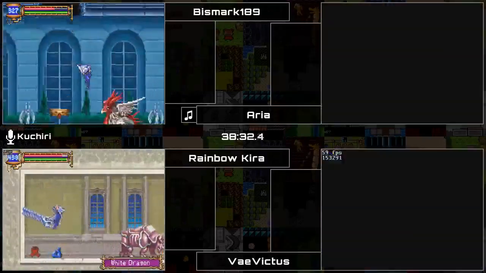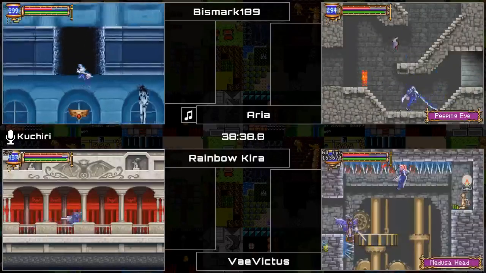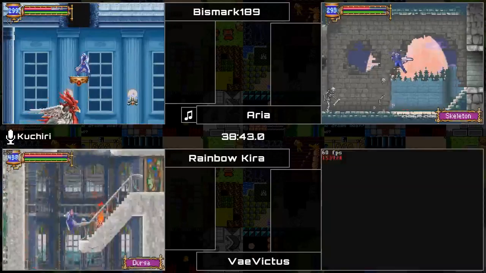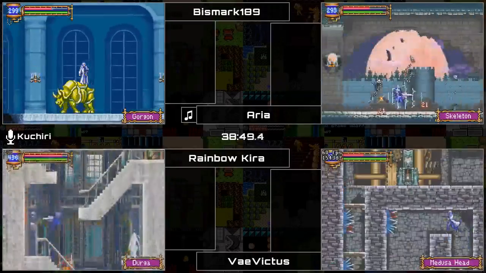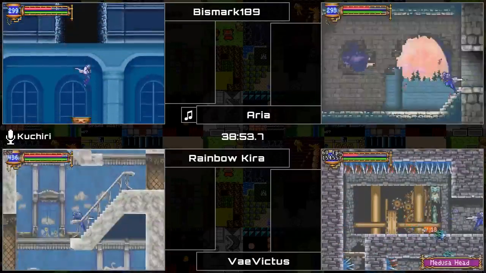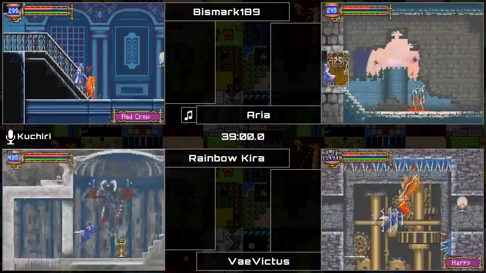Vay's doing the last couple checks in the clock tower because he doesn't want to go underground yet. And I don't think he finds anything down there. This may be an arena seed, folks, where all 3 books you have to get through each part of the arena with.